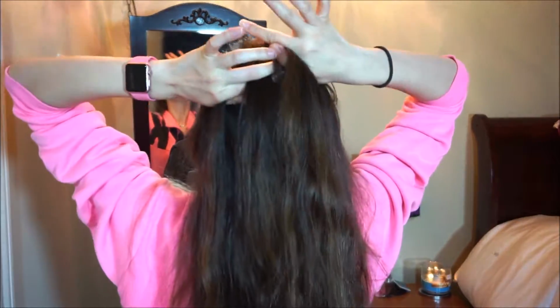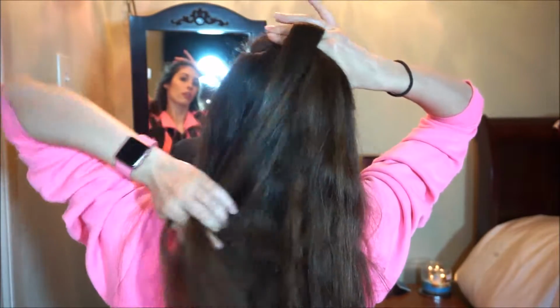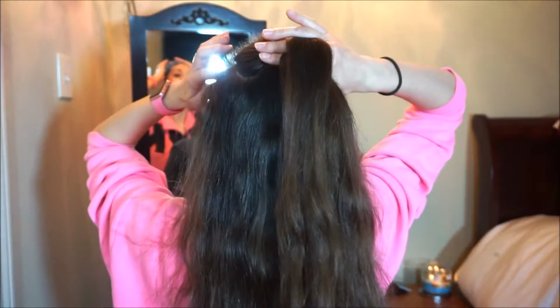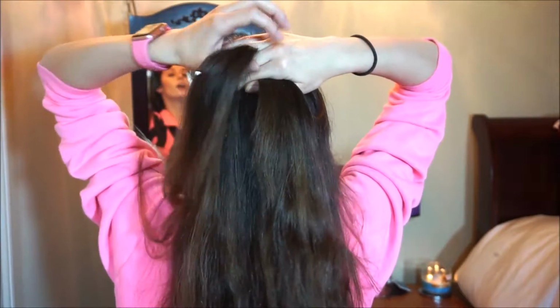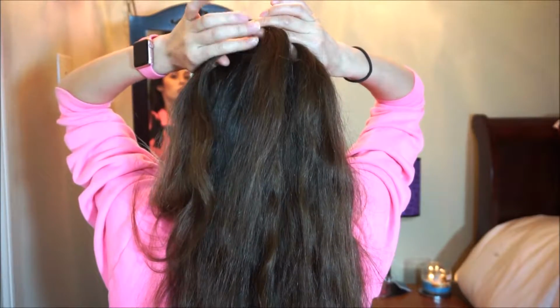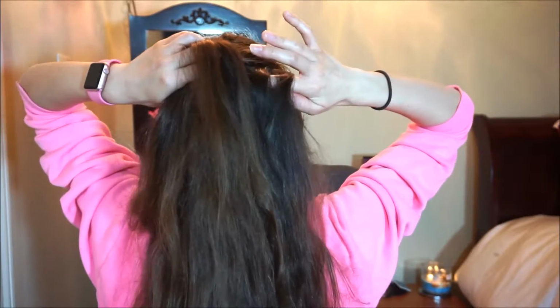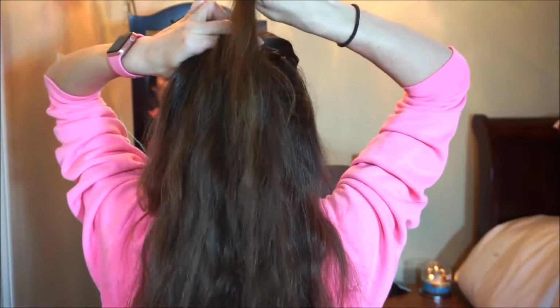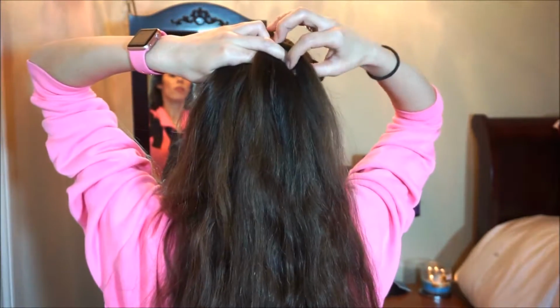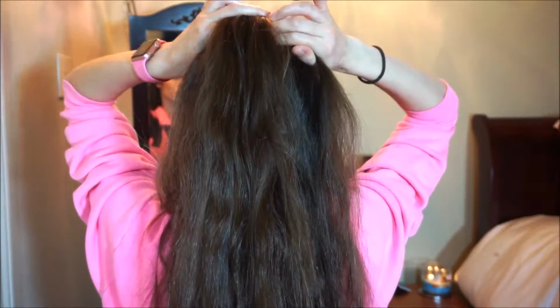Alright, so let me turn around since I got it started. So I have my sections. I'm going to go underneath, grab some hair. The one at the top goes to the side. So you pull this to the side. Grab these 2 fingers, go underneath and grab your hair that's underneath. Grab some more hair from the side. And it goes in your underneath fingers right there. Top piece goes to the side. Your 2 fingers go underneath and grab that hair.